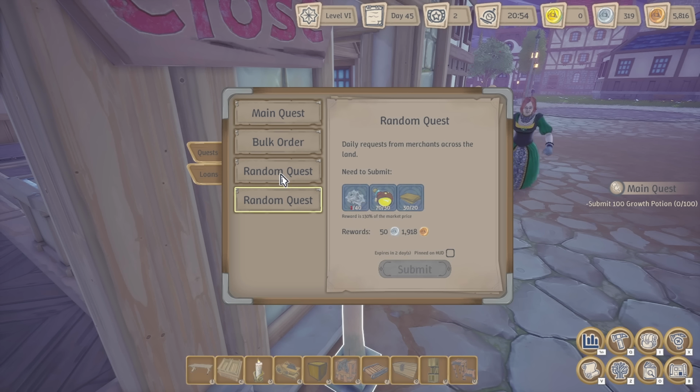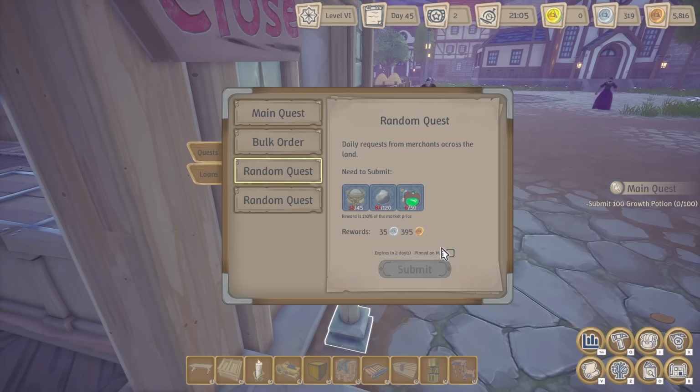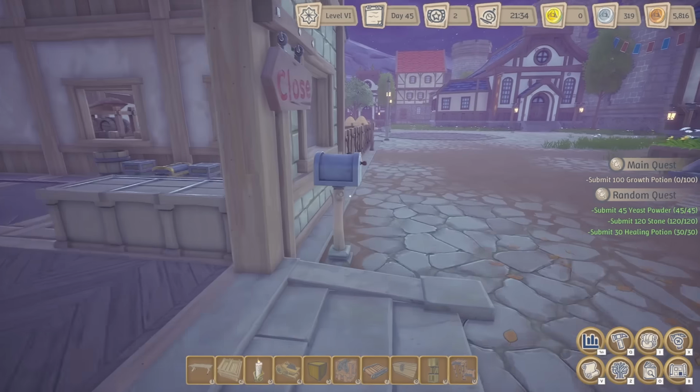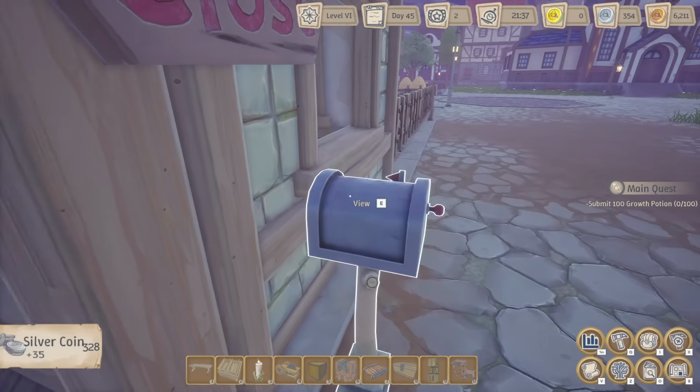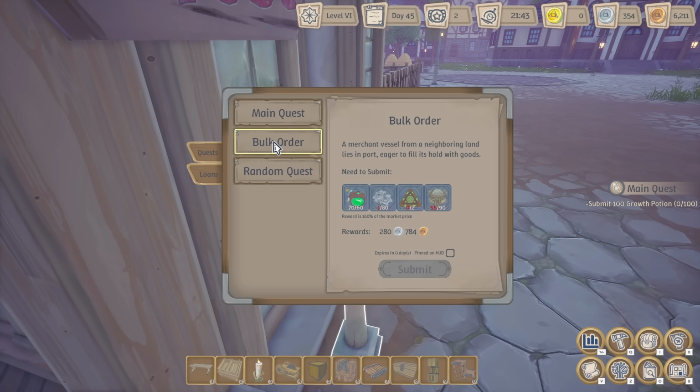Then I've got a couple of random quests that I could... I can't do that one yet, but I could queue this one up. Yeah, let's go and get the stuff for that once I've actually pinned it. Yeah, there we go. And just like that, I have everything to deliver that quest. And submit. This one needs 40. Got a couple of days for that.